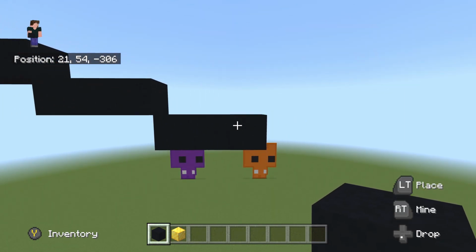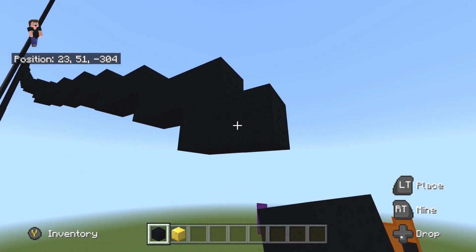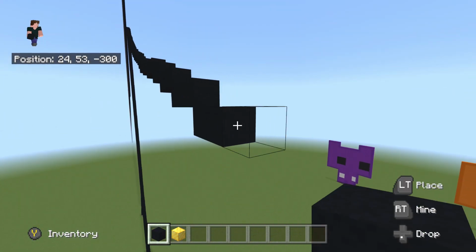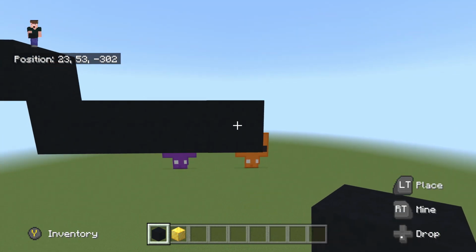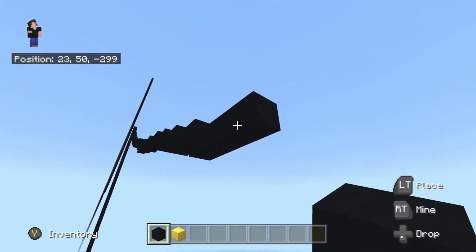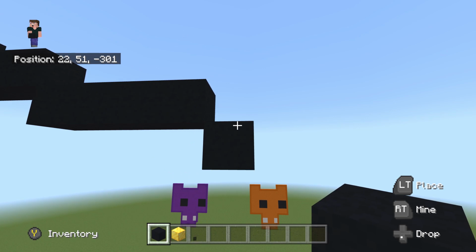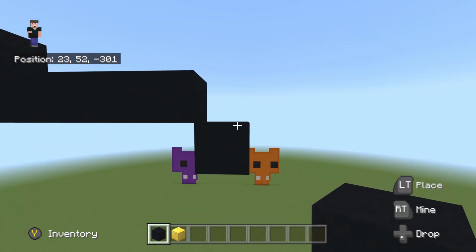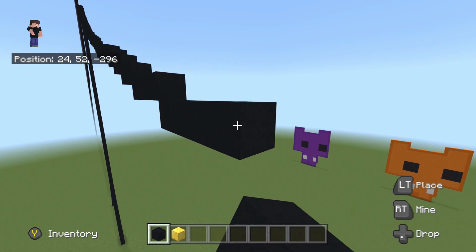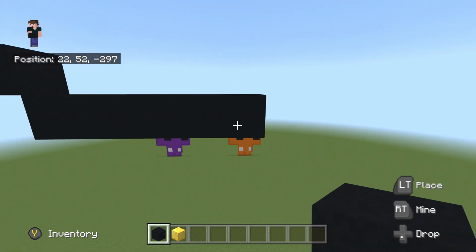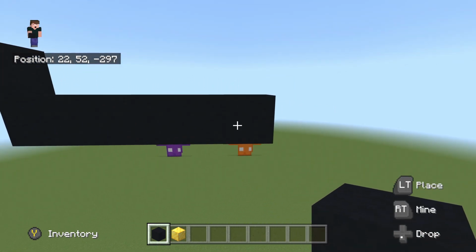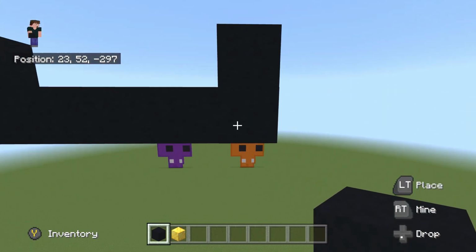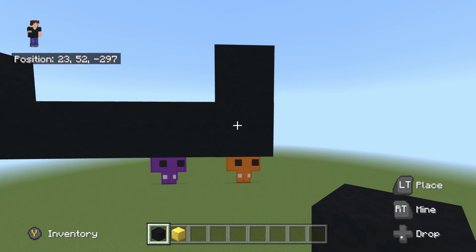Once you've flown back towards the end one, do another bottom right diagonal. This time place 3 to the right. So 1, 2, and 3. Once you place 3 to the right, we're then going to do another bottom right diagonal. And this time we're going to place 4 going to the right from here. So 1, 2, 3, and 4. And there we go. Once you place 4 going to the right from here, we're then going to place 1 on top. And then we're going to fly underneath by 1. So back down to this bottom right corner.